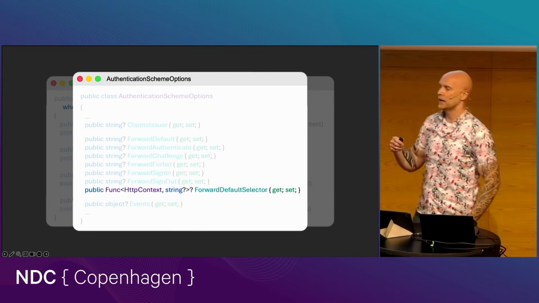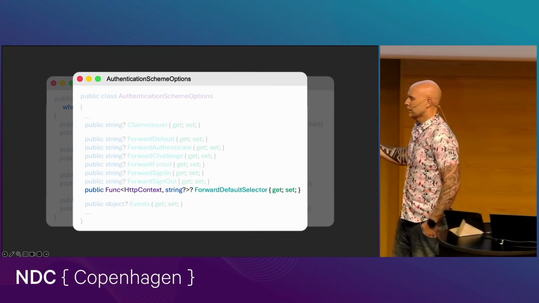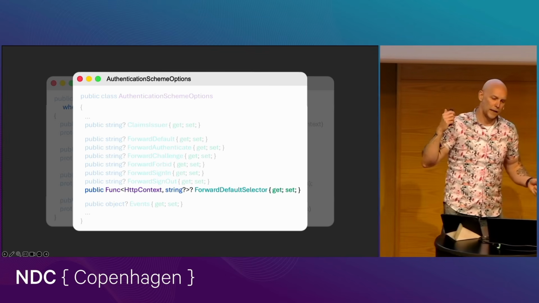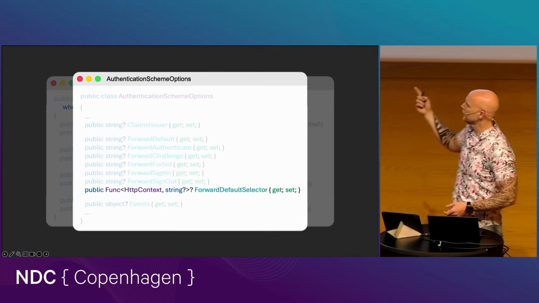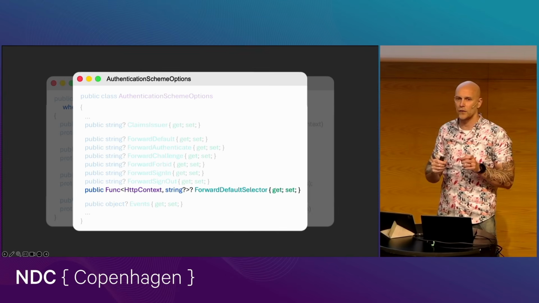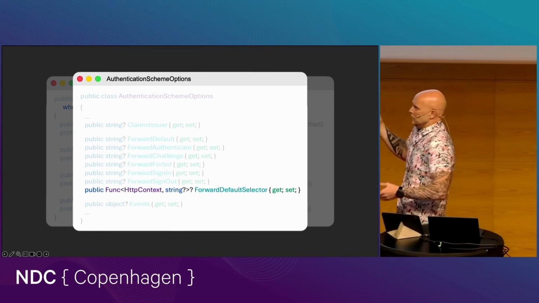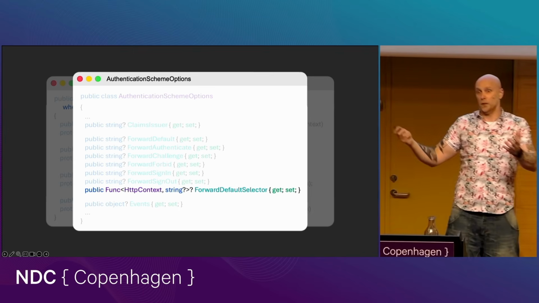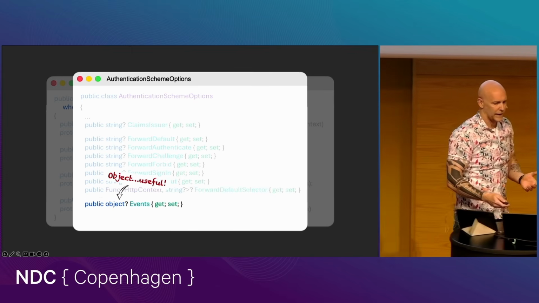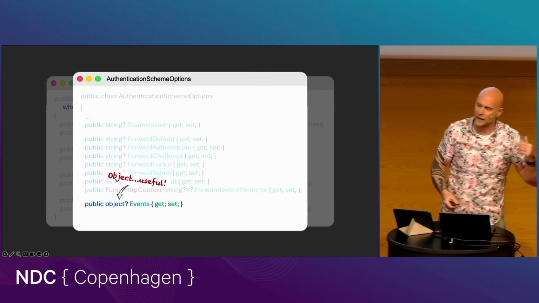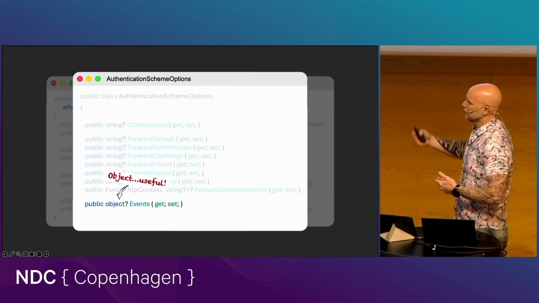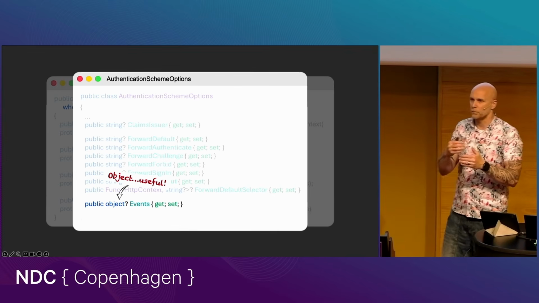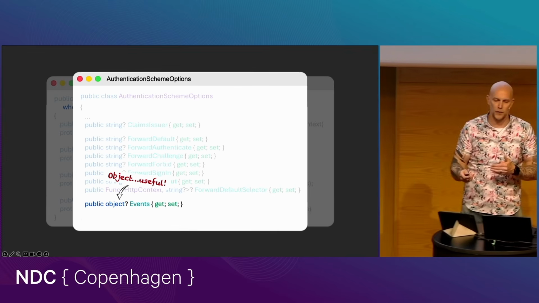It has a forward that thing, which is kind of cool. It allows you to define, do you want to forward this authentication or challenge or whatever to someone else, but in a func form. So it basically gives us the context. So based on the HTTP context, we can go and say, oh, since you're logging in from this IP address, I actually want you to use another form of authentication, for example. That's one way to do it. And then there's this little thing here. They invent this idea of events. While using an authentication handler and the user signs in, there are events that we might be interested in looking at, so like parts of the sign-in flow that might be interesting.